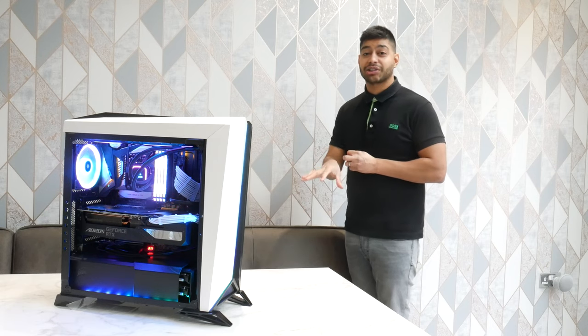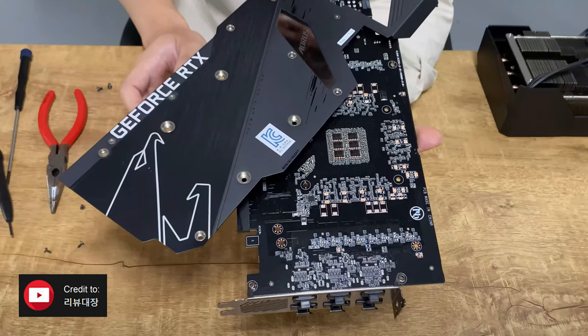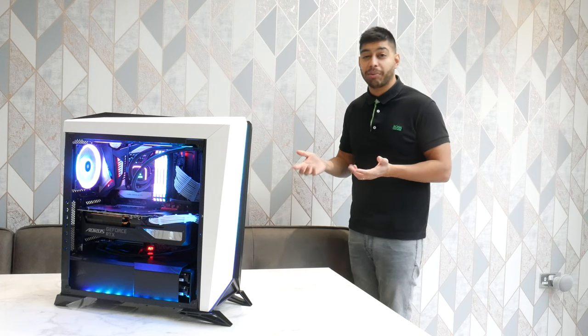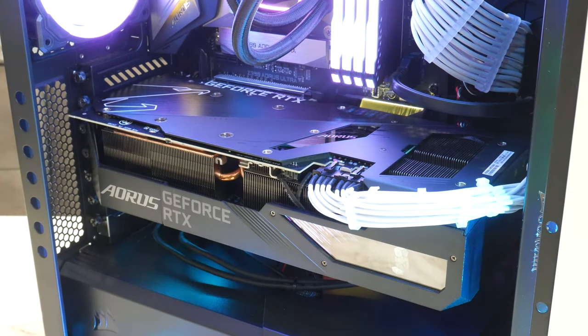I've seen a video — I think it's a South Korean or Chinese teardown of this graphics card — and it actually does have six postcaps, not four, and it doesn't have any MLCC caps. But to be honest, I've done some overclocking on this card with the new NVIDIA driver, which is supposed to be fixing those crashing issues, and I've not had any problems. I've been playing Assassin's Creed Odyssey maxed out on ultra, and Battlefield 5. I'm going to throw some benchmarks at the end of the video and you can have a look. It's been fine — not been crashing — and that's with both the OC settings and the default settings.